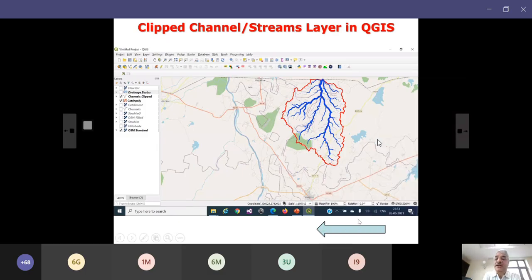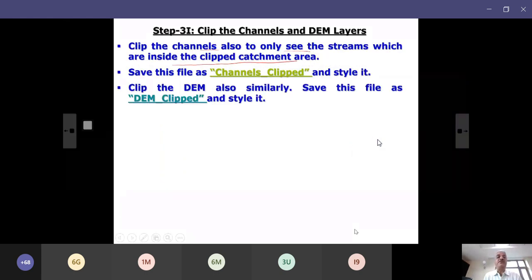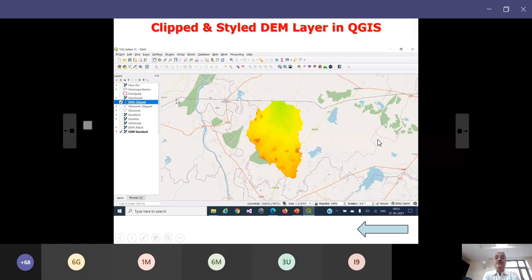So now I have the catchment area and my channels, I have trimmed everything else. I have only taken what is relevant to me. This DM also, previously my whole DM was there. Now the DM also I will trim. In a similar way, I will clip the DM also, and I will keep only my relevant DM. Previously the DM was rectangular, very big.